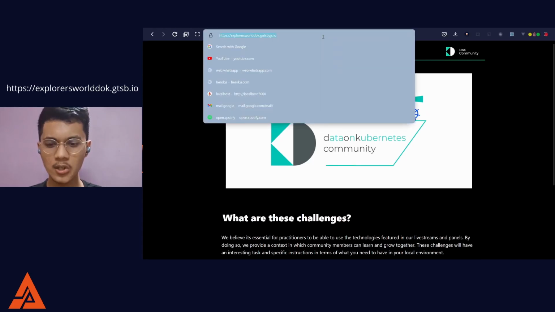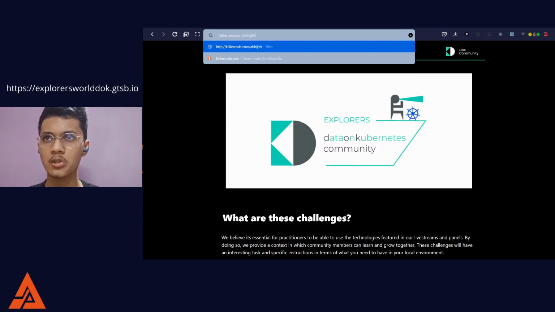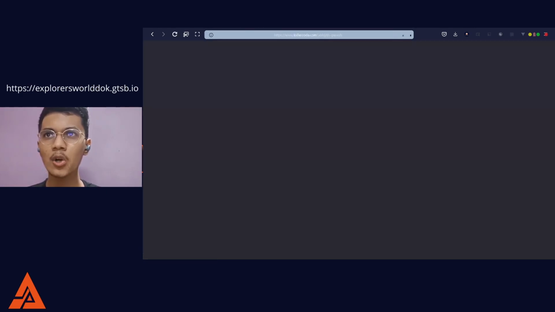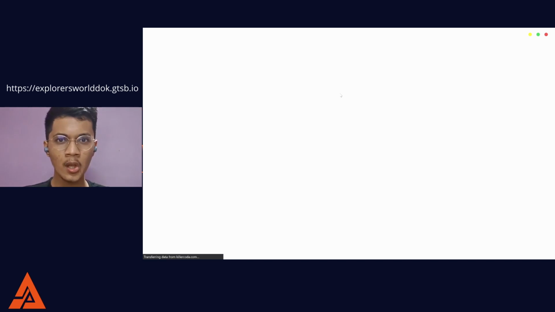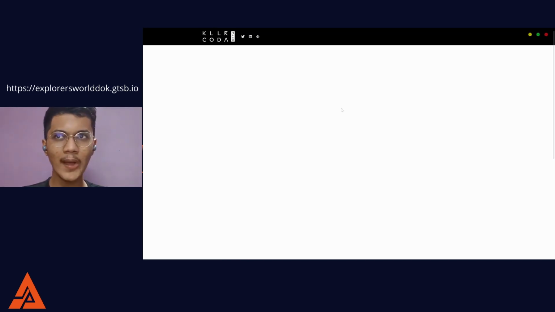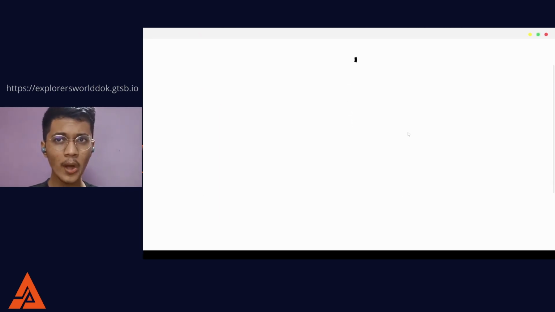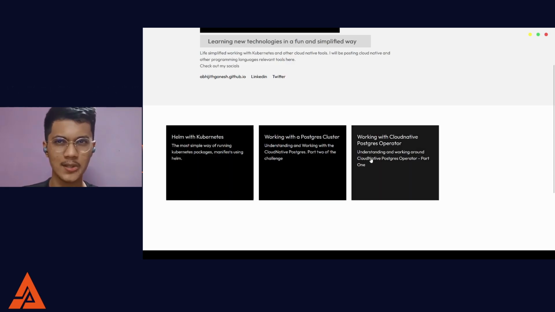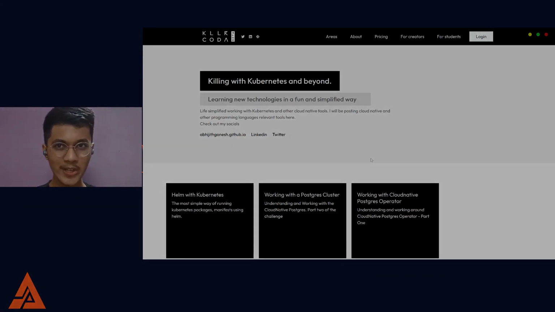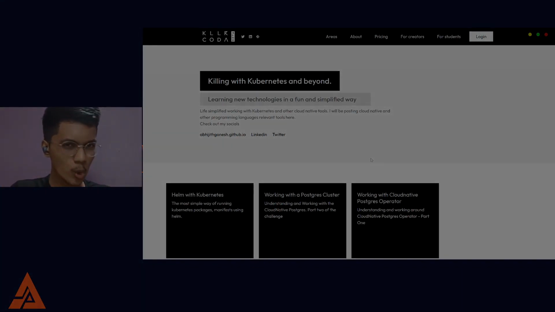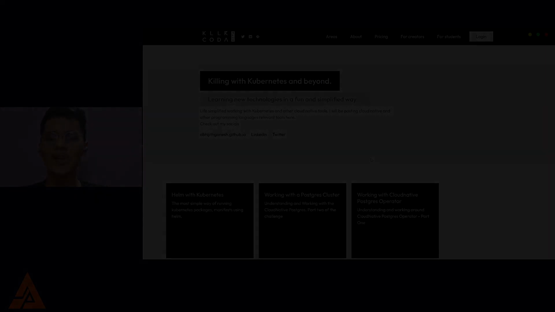which I'll be making here on the Killercoda page. Let me get you Killercoda, killercoda.com/Abhijit. If you go to killercoda.com itself, you should be able to see most of my data coming up. My name comes up, so you need not worry. I have created scenarios for Helm, Kubernetes, Postgres cluster, Postgres operator, etc. Every time we go through a challenge, we'll create a scenario like this, and you can learn through it. I've created a whole walkthrough for the website also, which I'll be deep diving into right now.